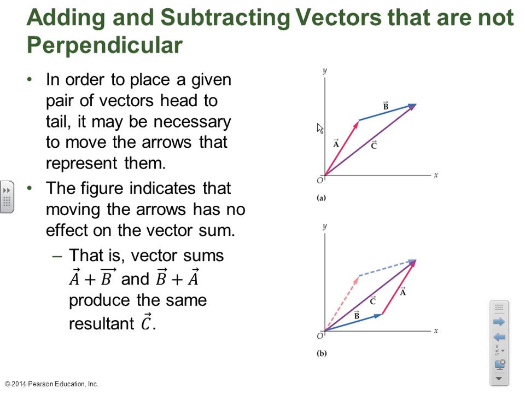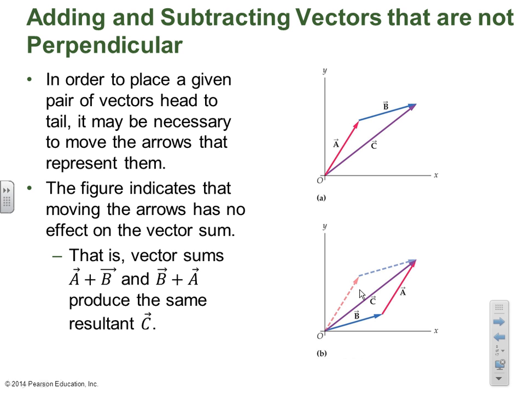Because if we have this set up like here in the top, you have vector A in red, you have vector B in blue. These vectors are lined up head to tail. They're in the proper arrangement. And then we draw a vector from the beginning of the first to the end of the last one. That vector represents the sum of A plus B. But the bottom picture, instead of going A first and B second, we went B first and A second. What do we find out about the resultant vector there?